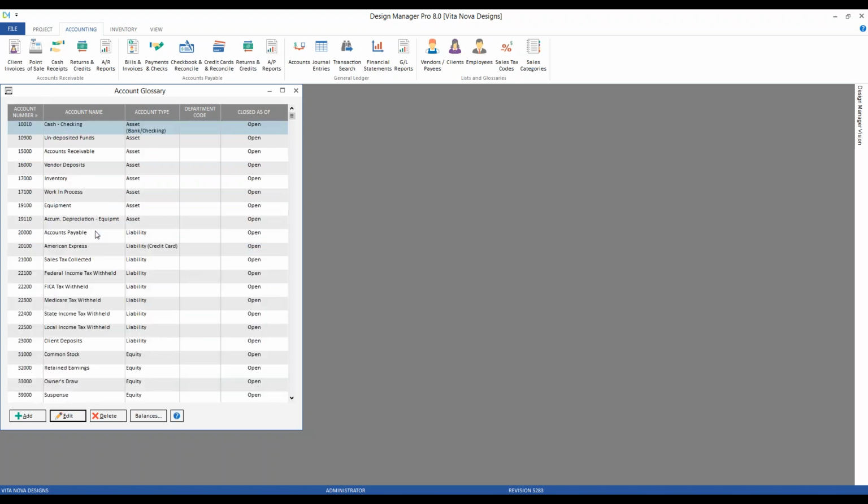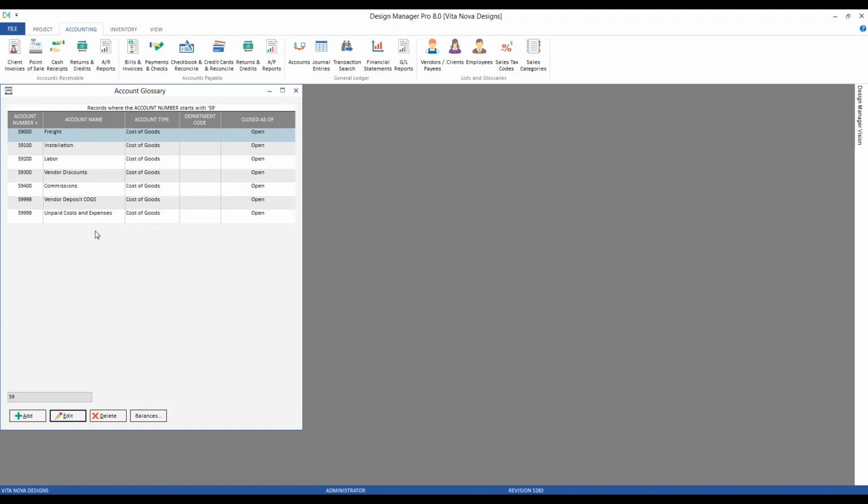For our cost of goods sold accounts, again, I use that 5999 designation. So we have one for our vendor deposit cost of goods sold and another for our unpaid costs and expenses.